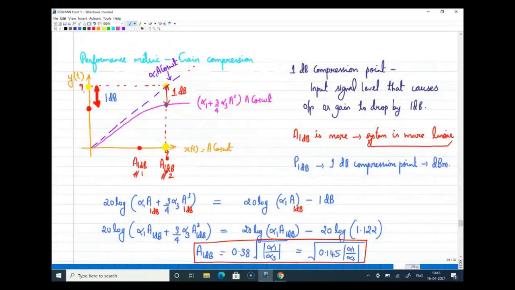From yesterday's class, we saw that when you vary input amplitude versus output, the violet line will be your ideal straight line, which is linear. We are not considering any non-linearity then, but in the practical case, your gain will compress and it will fall. We measure that 1 dB fall from the ideal line as the 1 dB compression point. And this is what we are going to simulate now.